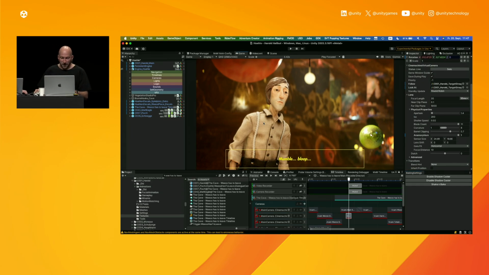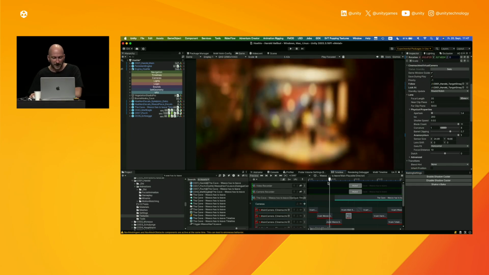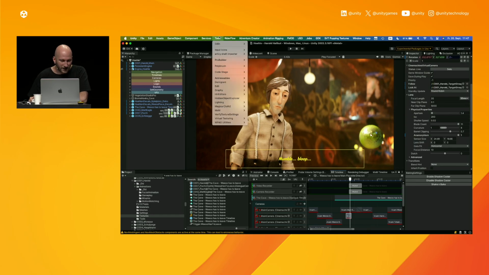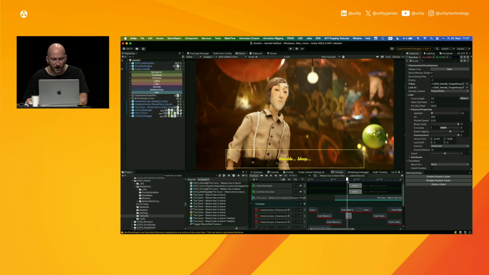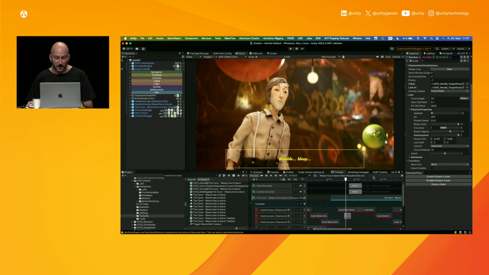Okay, so you see one of the many timelines of our game here. Pretty much every single dialogue and in-game cinematic in our game is created using timeline and Cinemachine cameras. You can already see the beautiful physical depth of field. I already mentioned I have a film background, so for me it was really important to work with the values that I know and achieve the effect that I know how to achieve in the real world.